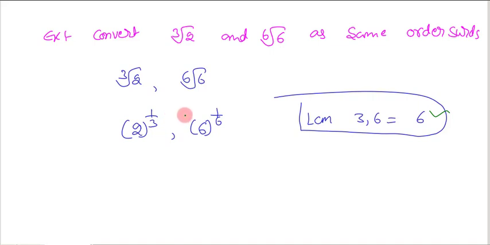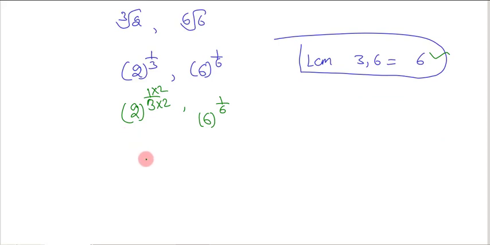Just like fractions, how you convert like fractions, the same process you can apply here also. If you want to convert the first surd to order 6, we have order 3. So to convert this order 3 to 6, you need to multiply by 2 by 2. And the second surd already has order 6, so no need to make any changes in it. So the first surd I can write as 2 to the power of 2 whole to the power of 1 by 6, and 6 to the power of 1 by 6.